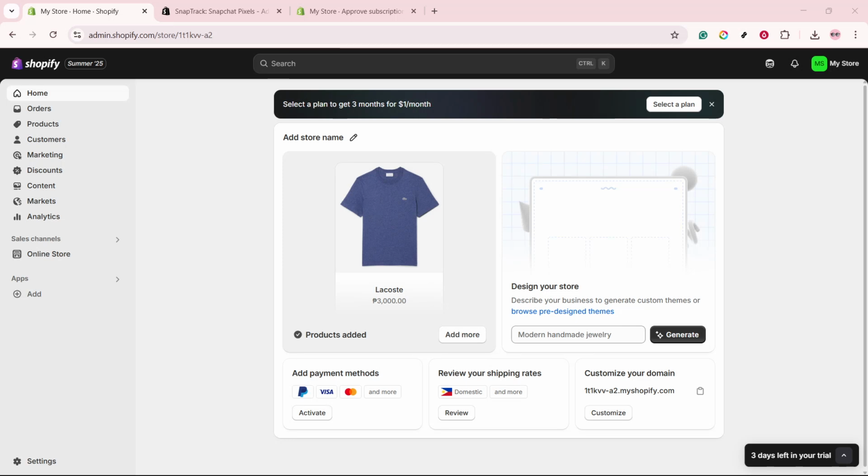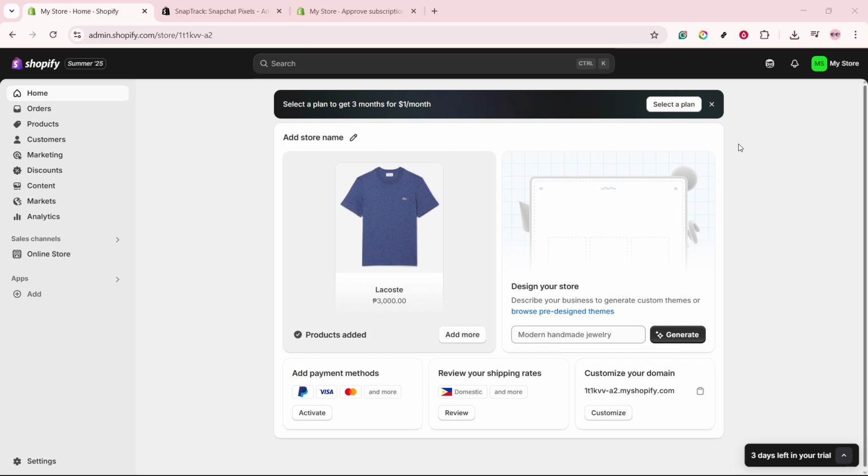In today's video, I'm going to teach you how to install the Snapchat Pixel on your Shopify store with conversion tracking. This is a great way to take your Shopify e-commerce platform to the next level by harnessing the power of Snapchat's advertising capabilities. Installing the Snapchat Pixel allows you to track the actions your visitors take on your site, which can significantly enhance your targeting and retargeting efforts. So, let's dive in step by step to make sure everything is set up correctly.